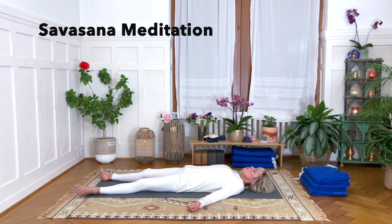Keep relaxing all of the facial features that represent the external senses of perception. All of the little muscles around the eyes, the forehead, the cheeks, the lips, the ears. And the jaw too, completely relaxed, tongue passive.